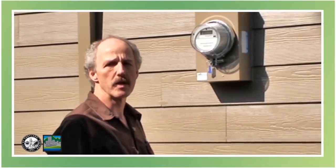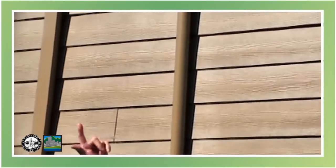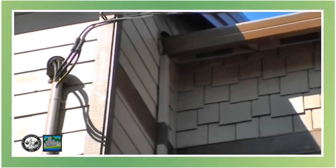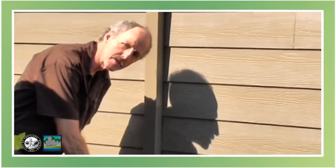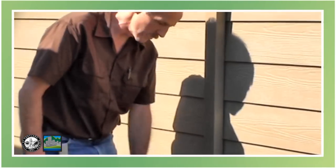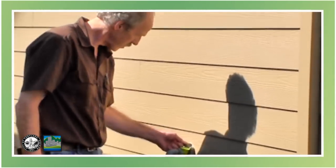I'm going to walk around the side and check where the service is coming in. Here we have where the electrical service is coming into the building. We have the meter, the meter receptacle, the main service mast, and the weather head at the top, and the service drop from the power company comes across. Over here we have a stub out from the grounding system of the building — that's to hook up to the grounds for the low voltage, the cable TV, and the telephone. Over here we have the gas pipe and the bond to the gas pipe from the electrical grounding system of the building, and that's tight.